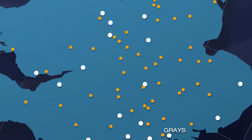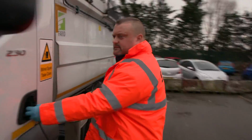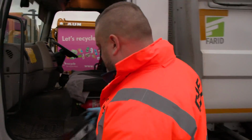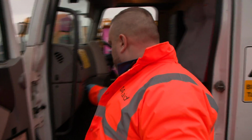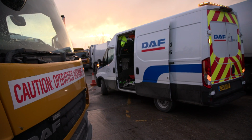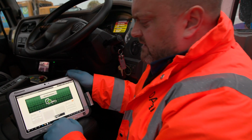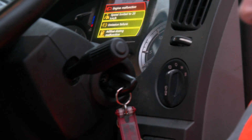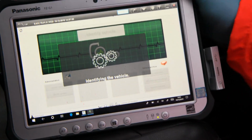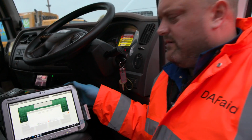Back in London, Jamie has now arrived on scene in Canvey Island and can inspect the truck closer. Just going to plug the multiplexer head in so we can talk with the Davey via this head to the truck, so we can get whatever faults are in the truck out. All DAFaid response vehicles are equipped with a unique and bespoke diagnostic tool for DAF vehicles, the Davey. So now we've got the green light, we're going to identify the vehicle and then we can obtain all the faults, errors that have ever been in here. It's an EGR control valve recall. It's letting us know that that's what's needed.